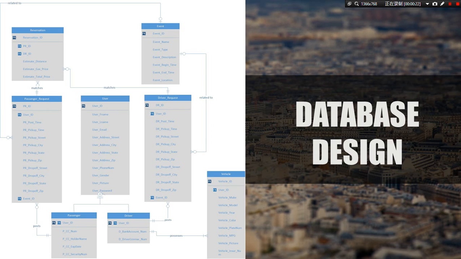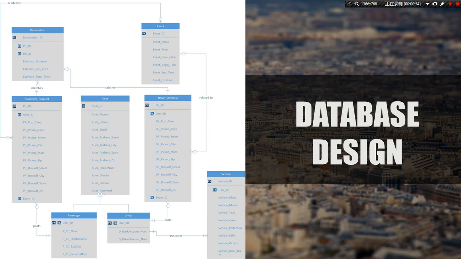It also contains two child classes associated with it, which are the passenger and the driver tables. They both contain the user ID as their primary key and foreign key. And the driver table is also associated with the vehicle table. The vehicle table will contain the vehicle ID as a primary key and the user ID as a foreign key.